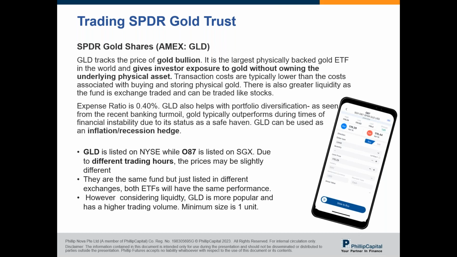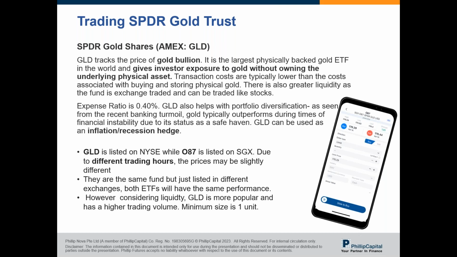However, you cannot short sell this ETF, so you can only go long for the upside price of gold. Transaction costs are typically lower than physically buying the gold itself because you're just paying commission for shares, just like trading a typical share. And nowadays the commission costs are very low for trading, especially on our platform. More on that later. There's also greater liquidity in the market for this exchange traded ETF.